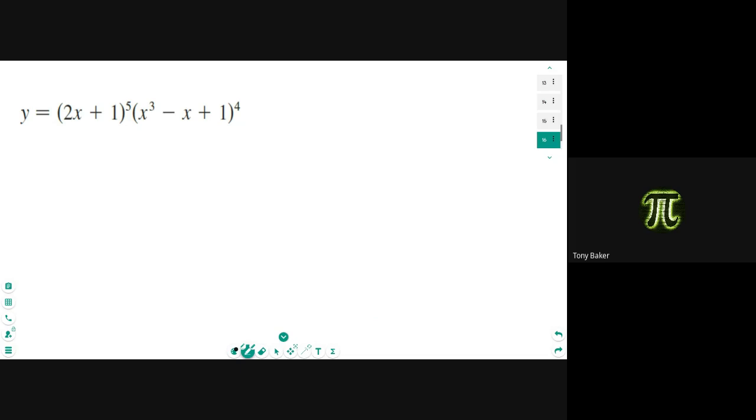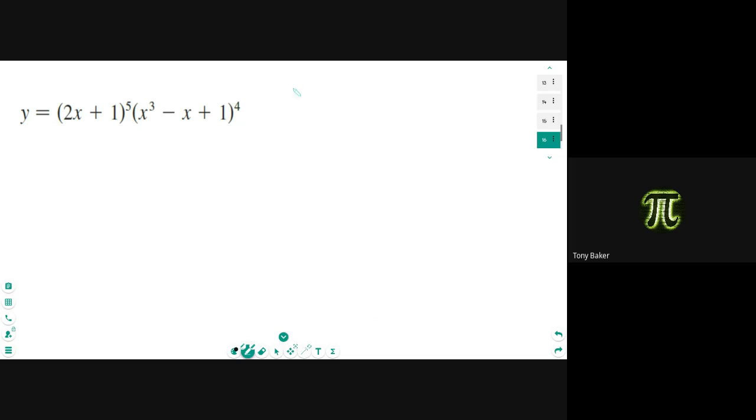Okay, just write the problem down. I'm going to help you through this problem. I'm going to give you another problem after this one that's similar, but slightly different. Okay, so in this problem, what do I have? Why do I have a product rule? I'm multiplying it, right? So I have two functions that are multiplied together. Now those two functions have exponents and other stuff around them, but in essence, I still have two things that are multiplied together.